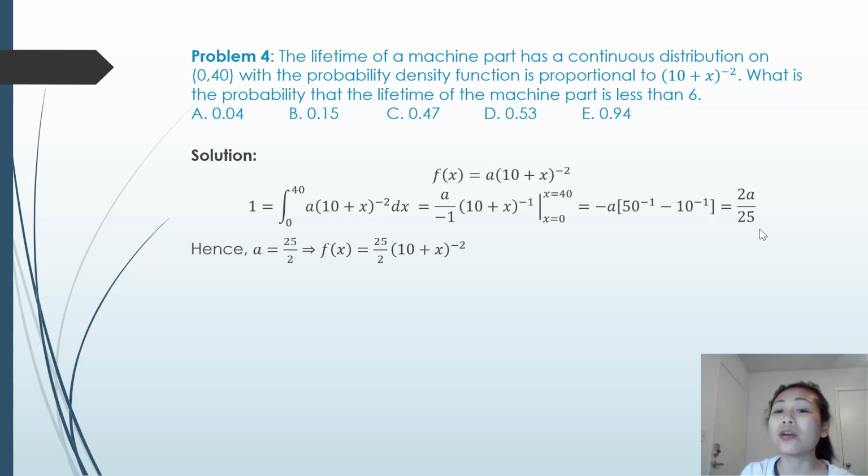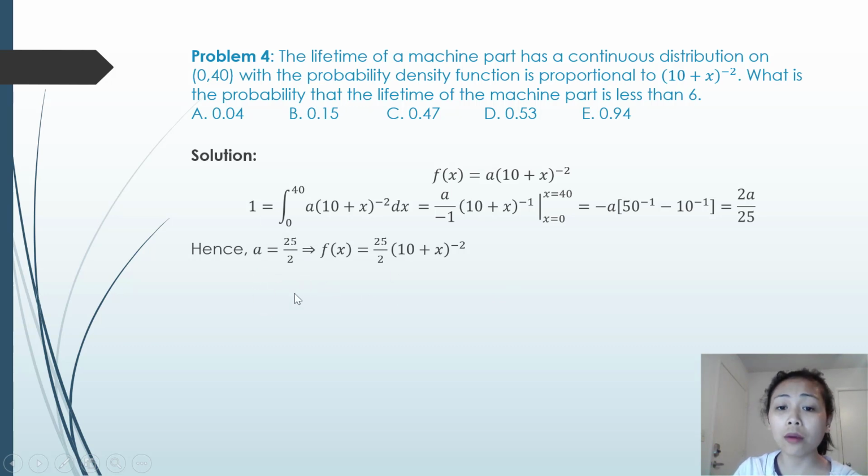One more thing I want you to know, on the exam, usually you are going to see a lot of questions where the density function is not given, but it is just proportional to a function. This question will be seen on the exam very often. So the first step we have finished. We finished finding a.